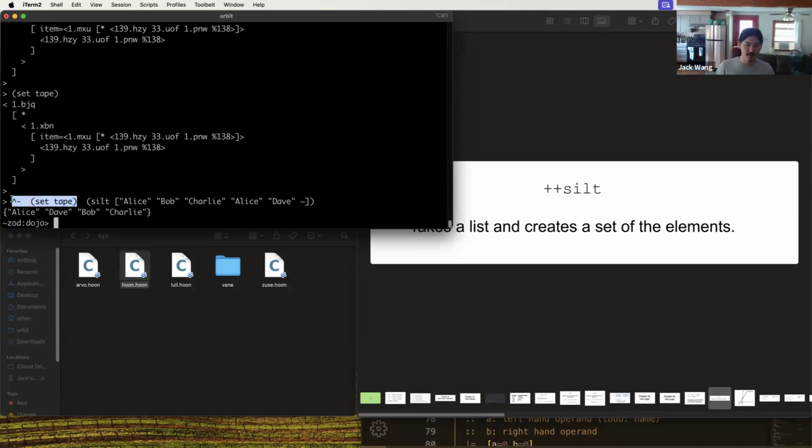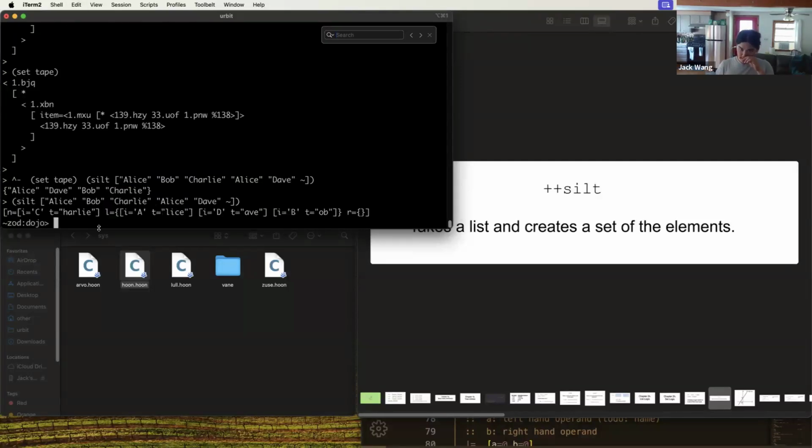If we don't do this casting here, we'll actually get the raw data structure underneath, which is the same data structure. It just looks messier. It has these N, I, L, R, because sets are implemented on a tree structure underneath. This is the more raw data structure which implements a set. But this and this are the same thing. So let's learn how we can work with sets.